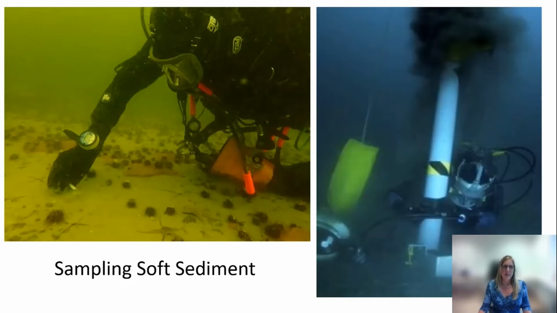Sampling in soft sediment also used the suction device, and the megafauna were initially collected into a bag, and then the suction sampler was used to suck up everything else within the 0.25 meter squared quadrat. The suction sampler was driven by a 15-litre compressed air cylinder, so a different style of suction sampler, and the Venturi effect lifted all the sediment up the length of pipe and everything was collected in the meshed bag at the end of the pipe. This was also the first biodiversity study for soft sediments that was done in the Antarctic.